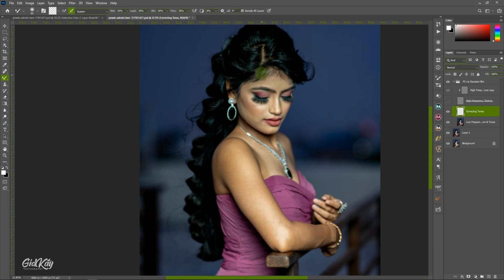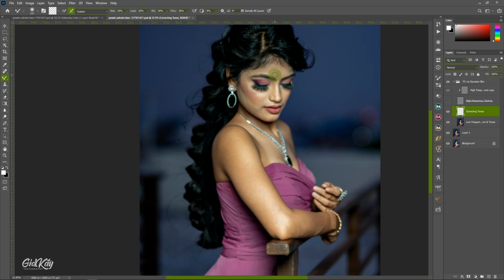So I'm going to increase my brush size a little with my bracket keys, the left and right bracket keys. Yes. So you're going to mix gently. So this is the forehead. You have to stay within your lane. So if you are mixing midtones, once you are done, just release the click, or if you are using a Wacom tablet, which is the pen, you lift the pen off the tablet, which means you've made the brush clean again.